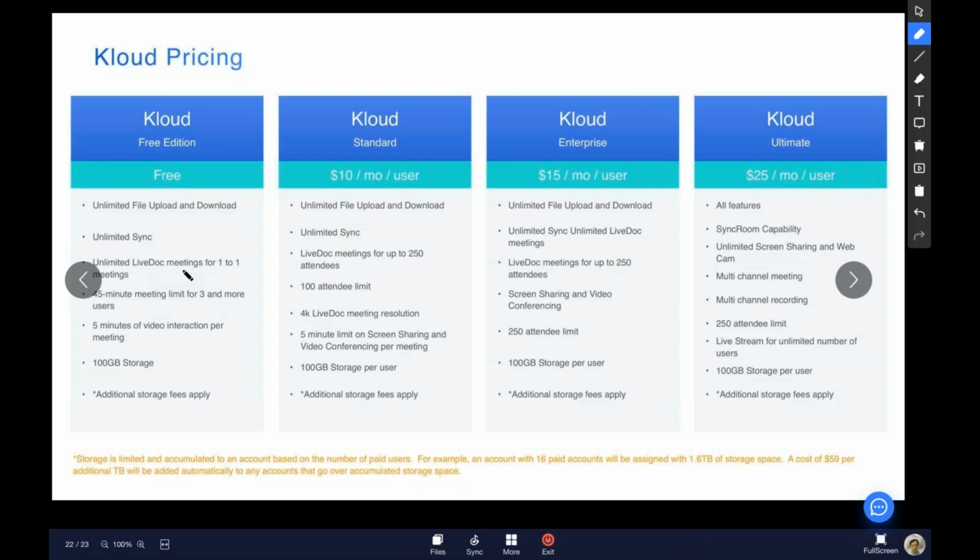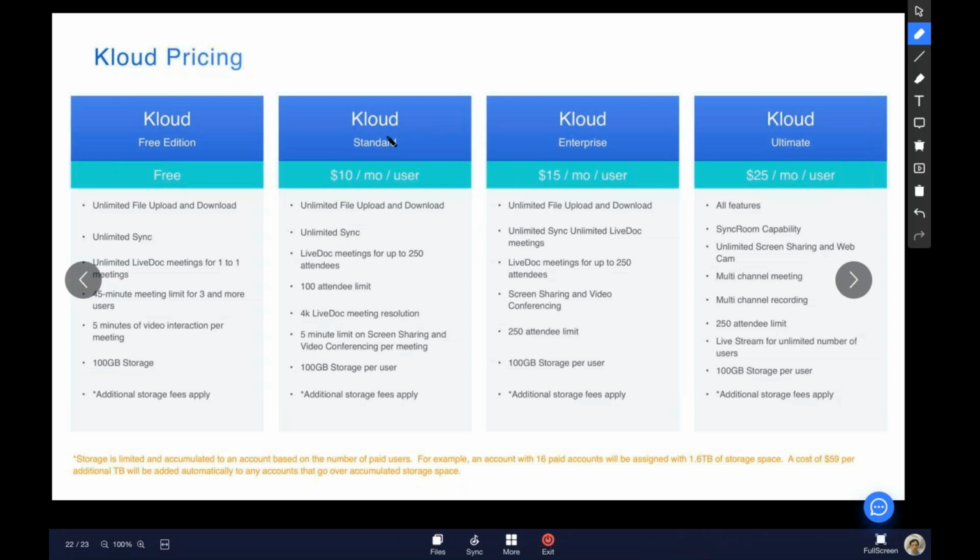It gives you live doc-based meetings one-on-one, unlimited. If you have 3 people or more, we will have a 1 hour limit instead of 45 minutes, and we'll give you 100 gigabytes of storage for free. And for every meeting, the video and screen sharing time will be limited.